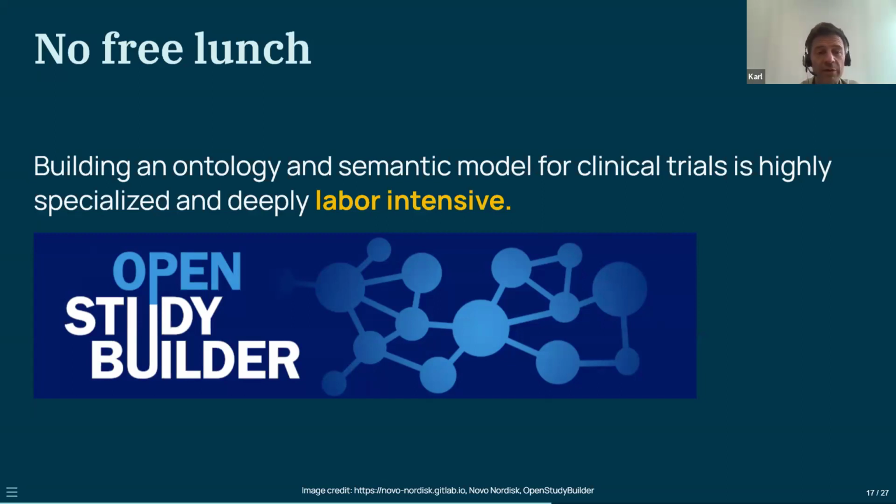One thing to note here with this slide is that there's no free lunch to developing knowledge graphs top down. There's an enormous amount of work required to build the ontology, which then allows a proper understanding and configuration of the semantic model for the clinical data. Okay, so we're talking about teams of specialized programmers who are familiar with graph theory, who would be required to continue developing and contributing this across the industry. So there will be much work required to bring this forward.